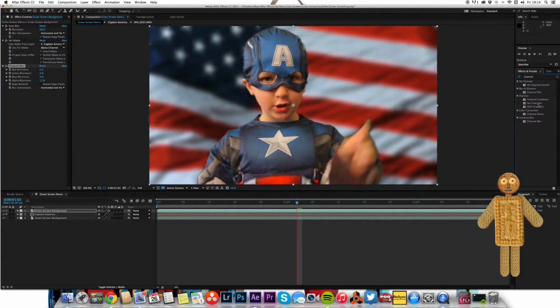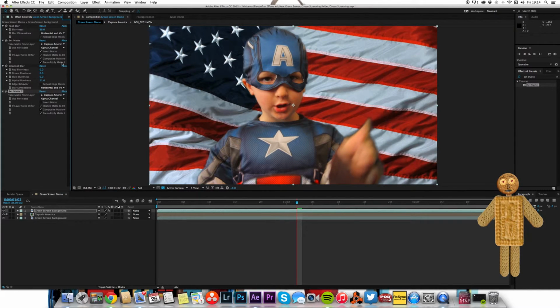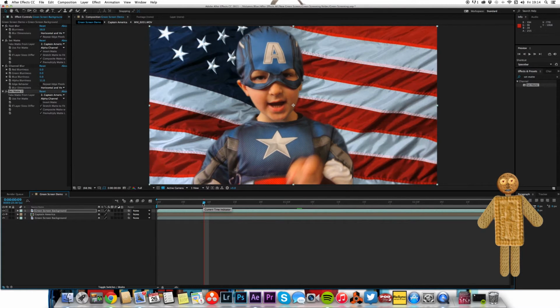And then finally, let's put the background back in, the original background. So we'll just go back to set matte, pop that back on this layer, and once again, choose Captain America. So now what you can see is, if I turn this top layer on and off, we've just got this light leak around the edge, which is the kind of background light reflecting on the edge of the character. And there you have Captain America nicely keyed and setting the scene.